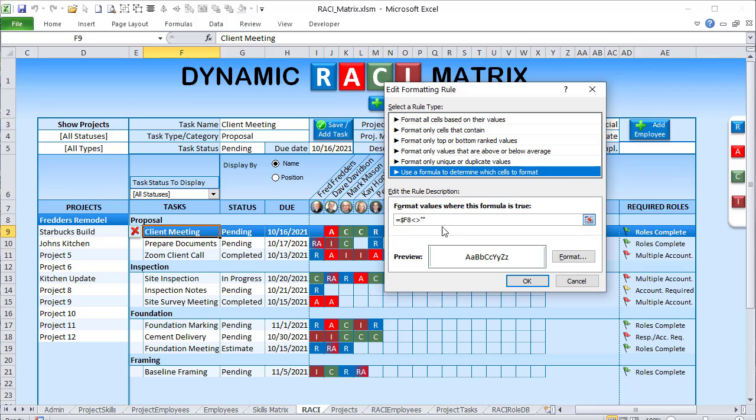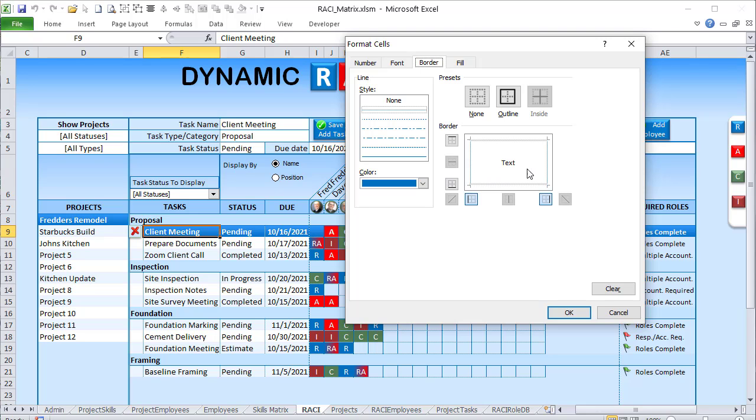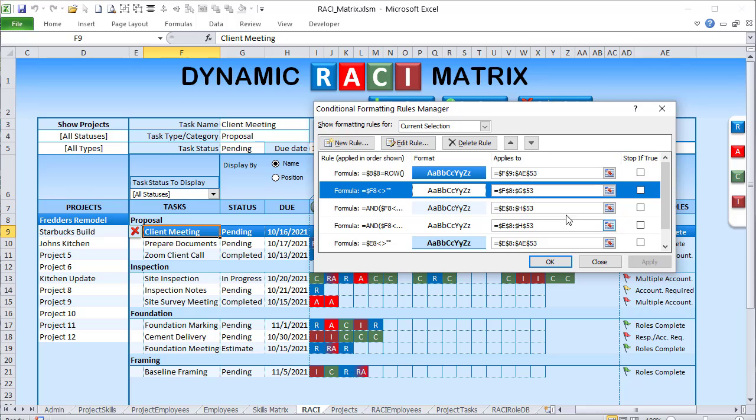What I want to do then is basically if F8 does not equal empty, then I want to give the dotted lines to the left and the right. And if we take a look at this here, we just see the dotted lines border. We've got that blue dotted line on the left and the right. So these will take care of that. Now this applies to F8 through G3. It doesn't extend all the way from E or through F because I only want it in those. That's how we get this dotted line on all those.